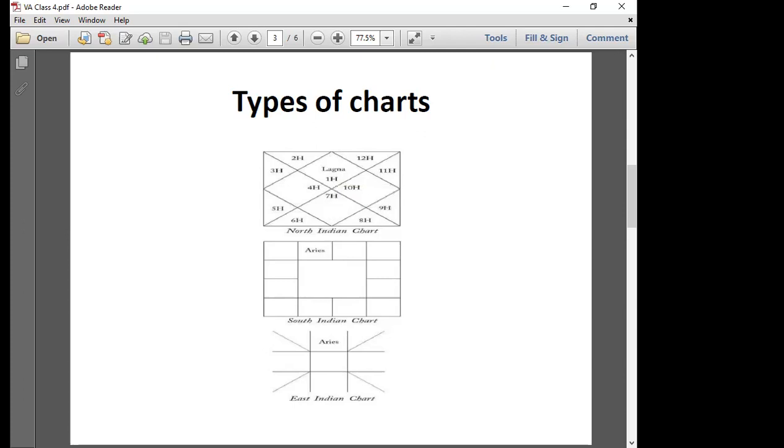All right, then you look at the South Indian chart. It has the signs in a fixed order in the chart. That means the South Indian chart will always begin from Aries. Same with the East Indian chart. The first house will always be occupied by Aries. In a North Indian chart, the first house may not be occupied by Aries. It could be any sign that is rising at the time of birth. But in the South Indian chart and in the East Indian chart, the first house is always occupied by Aries. And then the Lagna will be marked in the appropriate sign. For example, if the rising sign is say Taurus, then you will have a double dash here.